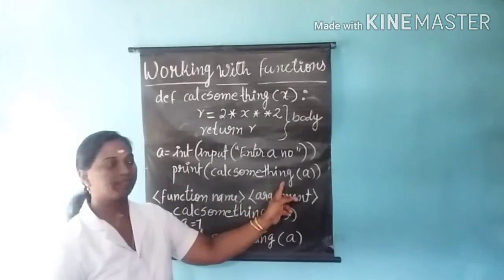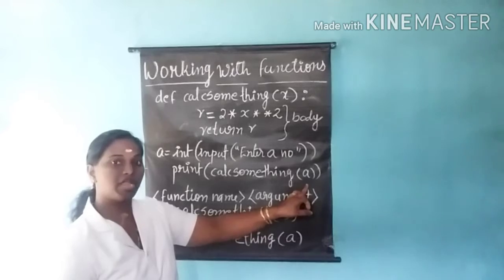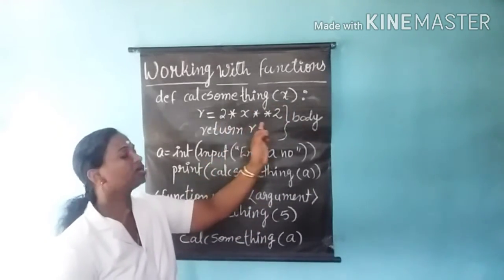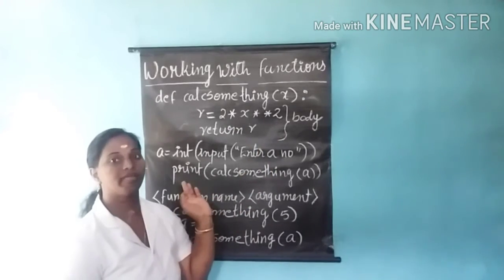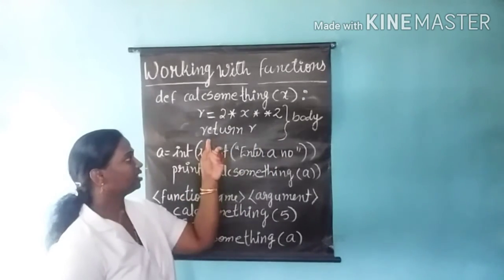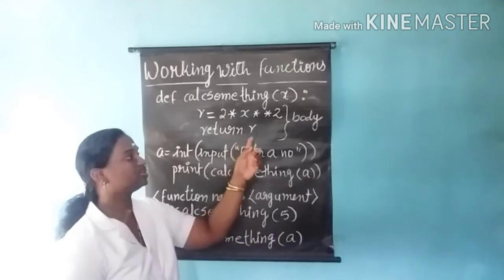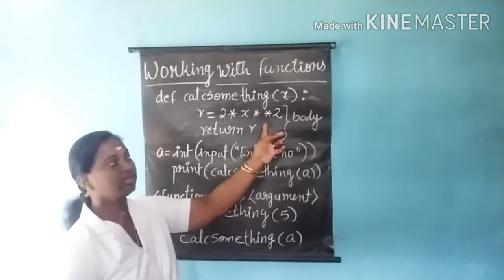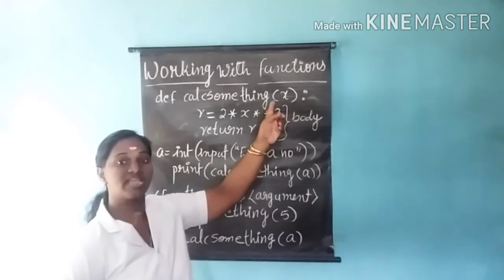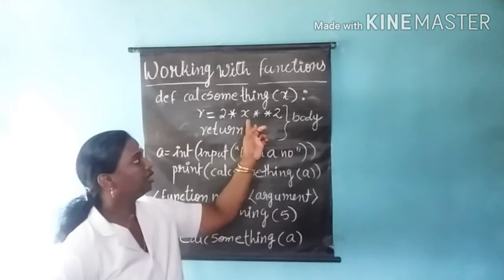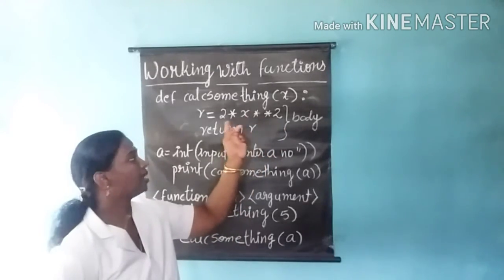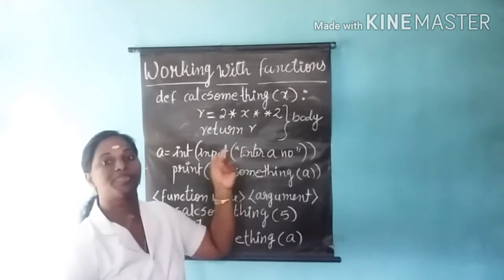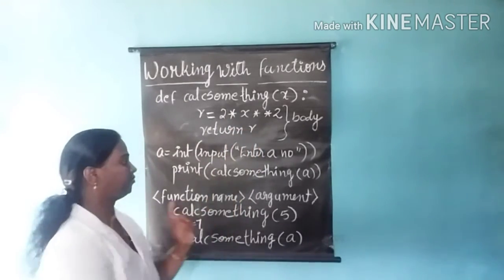See, in this calc_something, we pass the value that we received in the variable x. Suppose it is 5. The function will work with the variable x, or with the value 5. Then the last statement of this function is return r. Return r means 2x square. When the value of x is 5, what will happen? 5 square is 25, 25 into 2 is 50. Then return r means the function returns the value 50. That 50 will be printed here.